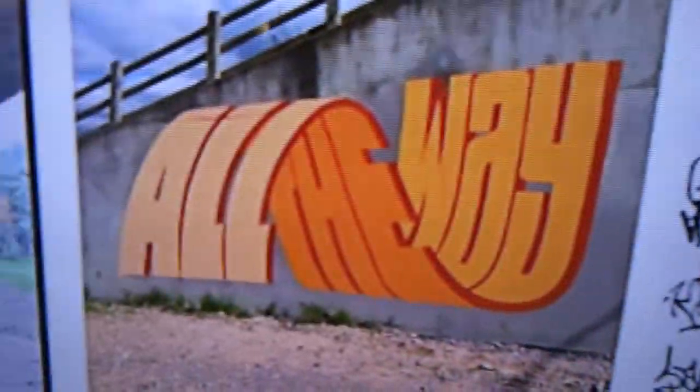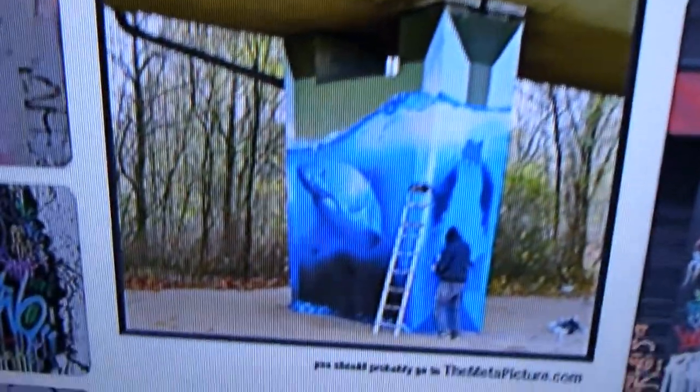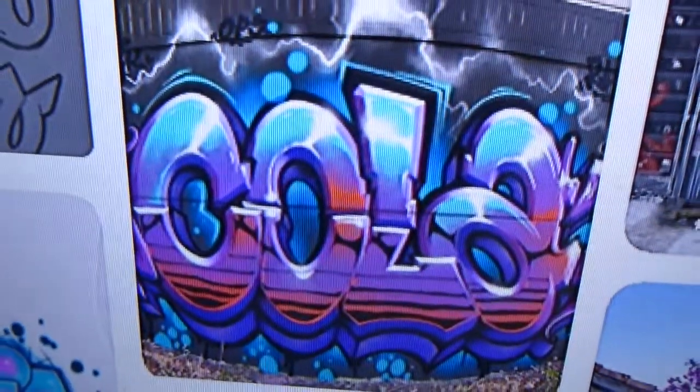So very often these are still done in public places, and the artists do get into trouble with the police. But fortunately, graffiti is becoming more and more popular because people like it. And now shop owners invite artists to paint on their walls, and they even get paid to do it. Some of the best graffiti artists in the world get paid thousands of dollars to paint on buildings. So remember, you must always get permission to do graffiti on a wall. Your parents will not be happy if they find your bedroom walls covered in graffiti, will they? So be warned. Okay, so what we've got now, we're going to have a look at some murals.